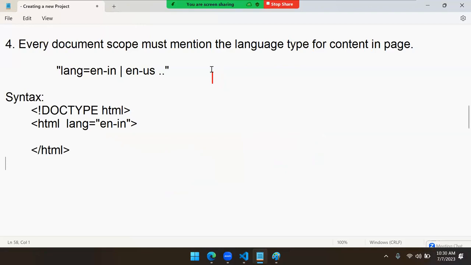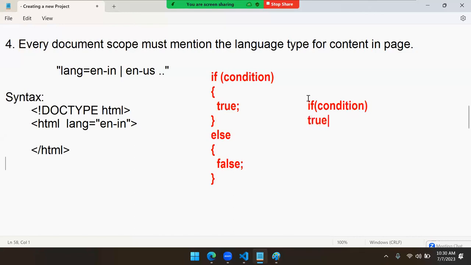We write a condition like this: if condition, after that a block for the statement on true, block close, else, and a block for the condition on false. This is how we write. Now, some of your faculty or trainers may have told you that you can write a condition with true and else with false directly, without curly braces.